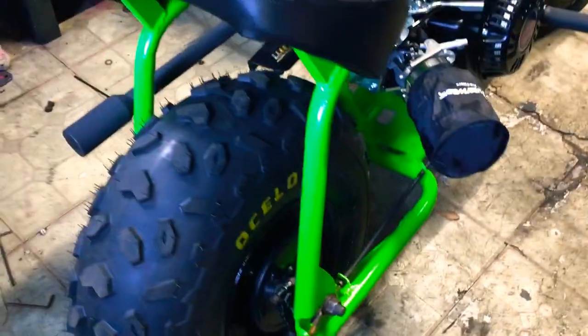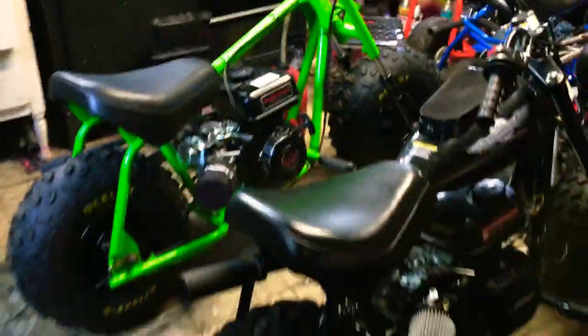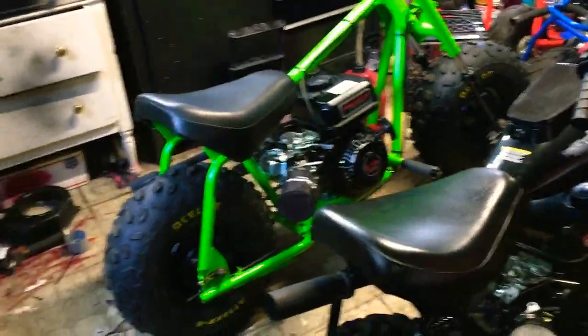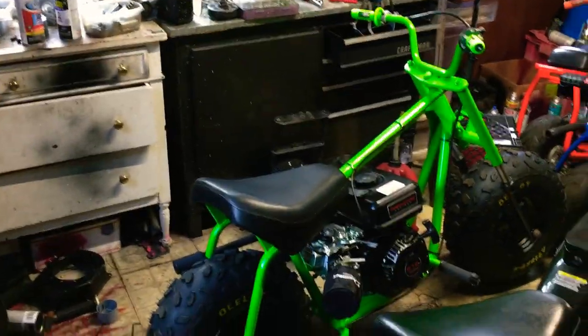If you guys saw my last video yesterday on the 420 that I did, you could see I was working on it. I like to remove the fenders — I did the same with this bike. Notice how the fender hangers and all are gone from the front and rear. I just think it looks super, super good without the fenders. If you're riding in dirt, you're going to splash a ton of dirt and mud on your shirt, but these are kind of street bikes and there's not really a need for fenders on the street. Let me know what you guys think, hope you enjoyed, see ya.